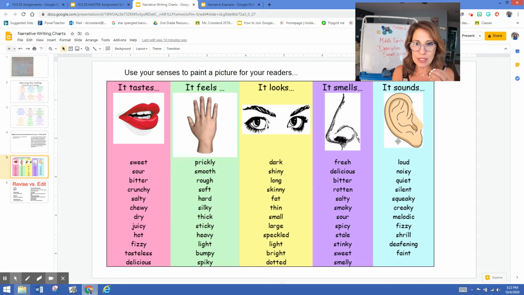So what does it smell like to you, and what does it sound like? My kids that are in my class have heard my puppy barking, and she has a bark, bark, bark, bark, bark, very light, a shrill kind of bark. So you could use some of the words of what it sounds like. So I want to encourage you, you guys are going to have access to this chart here. And so just keep thinking about what are my senses telling me, and how can I describe this?